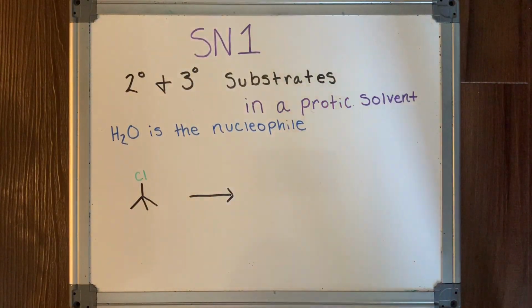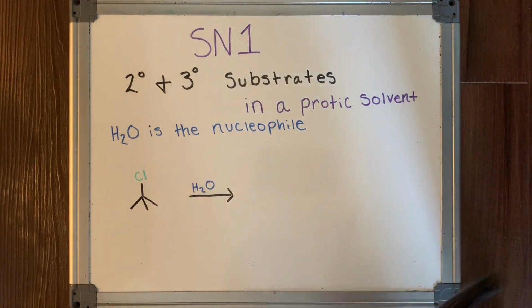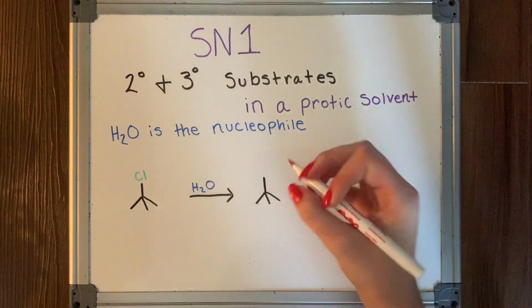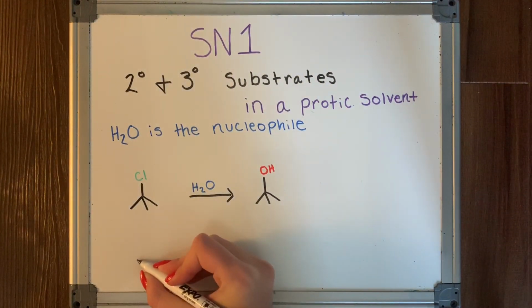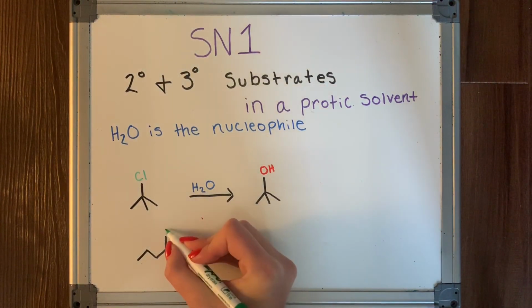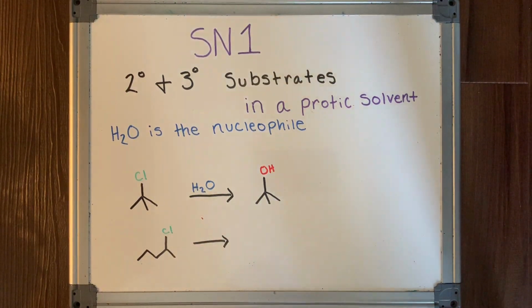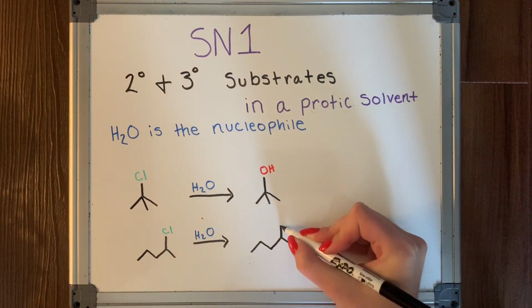Okay, the first way we're going to talk about making alcohols is the SN1 mechanism, which you should be pretty familiar with because it is one of the first reactions that you learn in organic chemistry. It works on secondary and tertiary substrates, although it does work best on tertiary substrates, and it occurs in a protic solvent, and in this case, to make an alcohol, water is the nucleophile. I have two examples I'm going to show you on how to make different types of alcohols, and in both cases, chlorine is our leaving group. Of course, there are many combinations that you can have to create an alcohol, but water is the nucleophile every time.